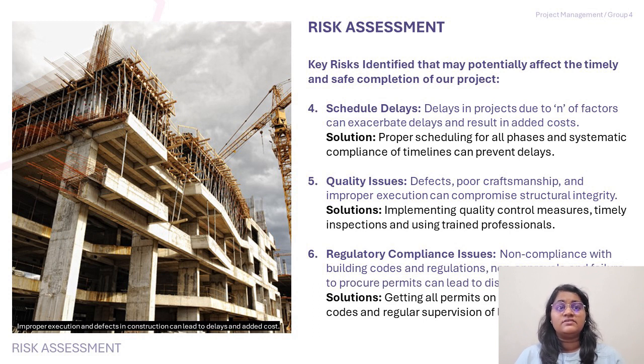Quality issues pose a significant risk, including defects, poor craftsmanship, or improper execution that could compromise a project's structural integrity. Our solution involves implementing robust quality control measures, conducting timely inspections, and engaging trained professionals to uphold the highest standards of quality throughout the project. Regulatory compliance issues can disrupt our work if not handled properly. This includes non-compliance with building codes, regulations, and permit issues. To address this risk, we are focused on obtaining all necessary permits on time, enforcing building codes rigorously, and maintaining regular supervision of labor and contractors to ensure full regulatory compliance and smooth project progress.